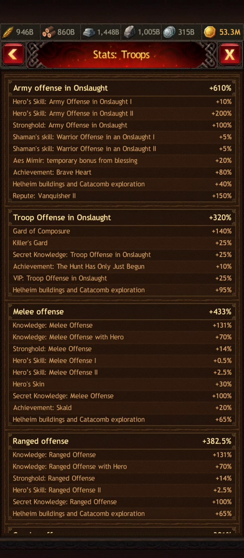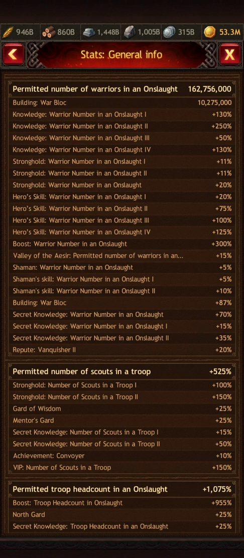On the other hand, army offense in an Onslaught adds added offense bonus to all troops in the Onslaught, yours and the other players. Therefore, the person setting the Onslaught needs to maximize army offense in an Onslaught. Here it adds 610% added offense to all the troops in the Onslaught, every clan member that joins, so it's a very important stat.